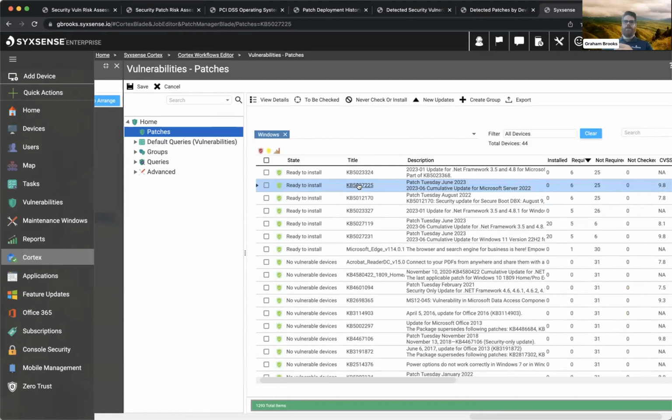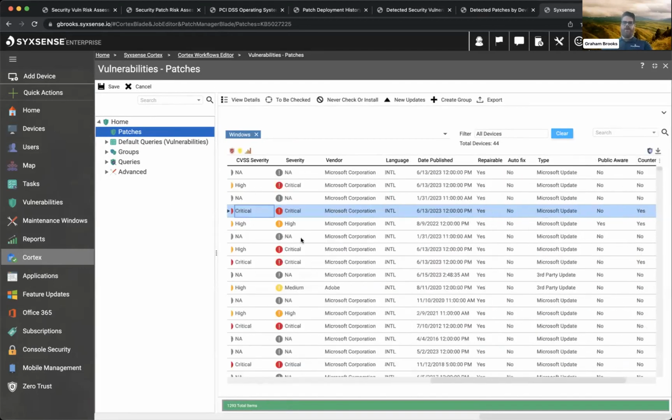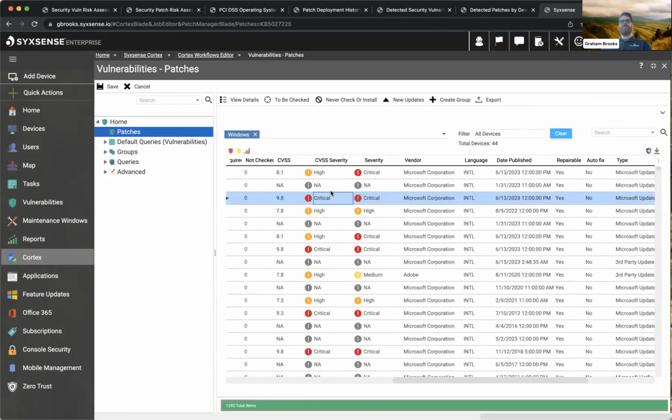I can see its identity. I can see description information. As you saw here already, I have some useful description fields around the severity of it, vendor information, published date. A lot of really useful telemetry for your IT staff and for your security staff to use.